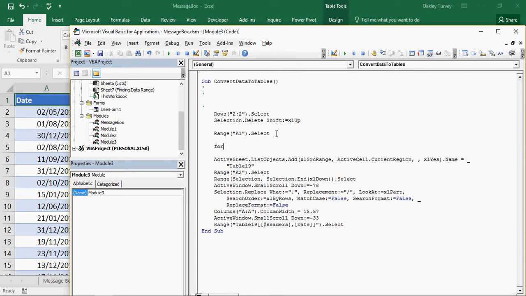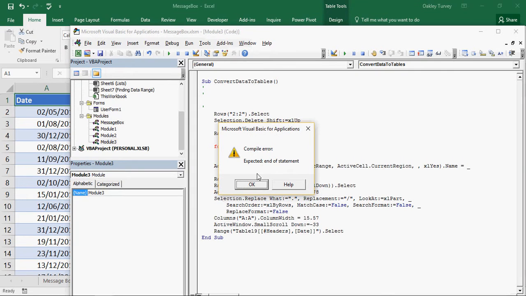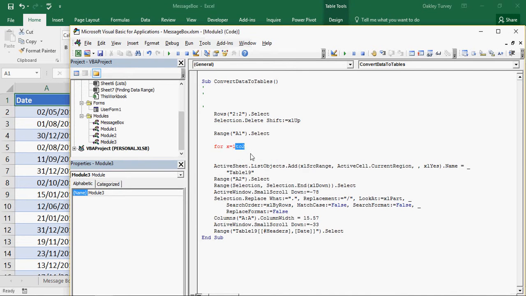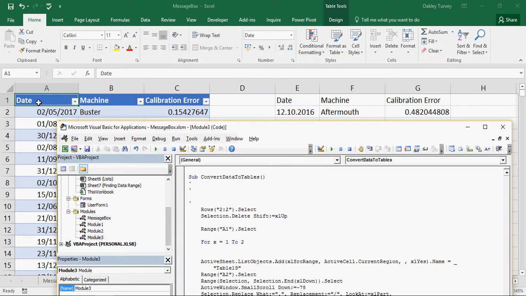So I want it to be table, and I'm going to create a loop to run up here. So For x equals 1 to 2, and I'm just going to do that initially, and that doesn't like it, so I need to space it in there. For x equals 1 to 2, and just down here at the bottom I'm going to say Next x. And actually I don't want it to be 1 to 2 because I'm going to use this to specify the cells that I go to here.